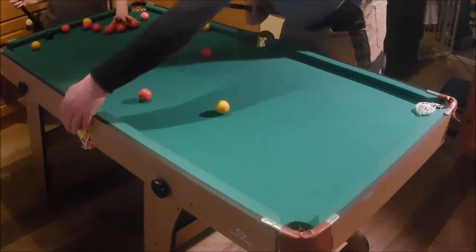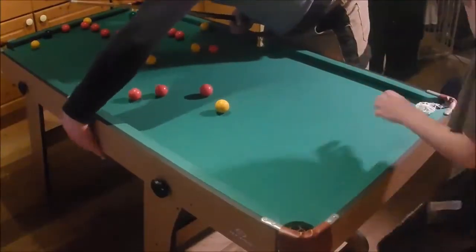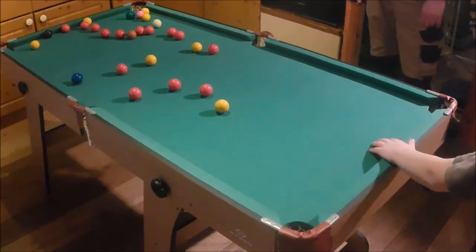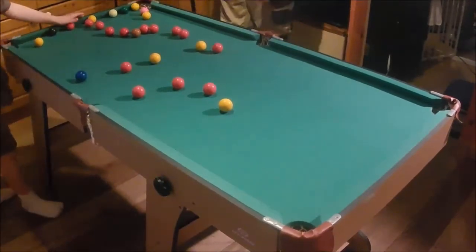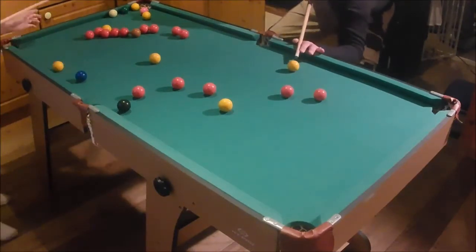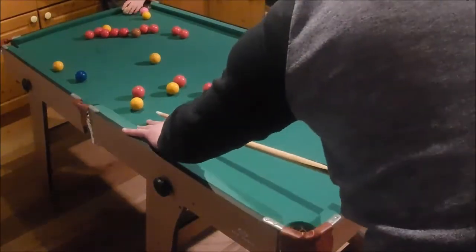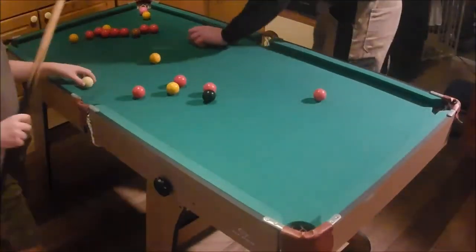Now see — the table's got a little bit of that slope. That's okay, I'll use it. This isn't easy; you can't get down on it, son. I've just done a two-ball plant — the yellow and the green. You got a two-ball plant? Done you! You just keep practising. You put them all over the place — you got a little bunched up. That was a nice one though, very nice.